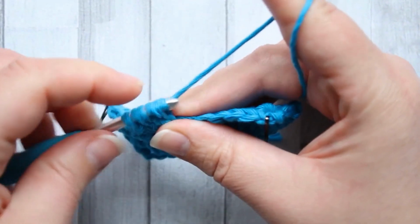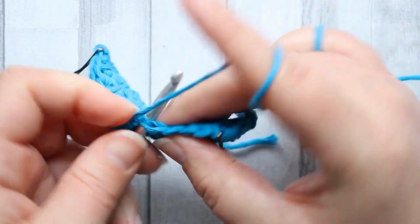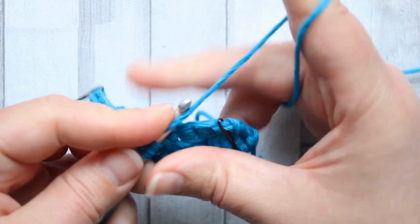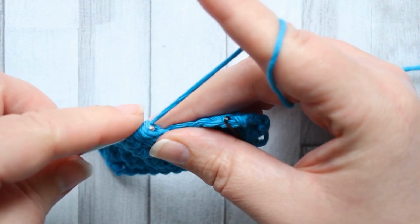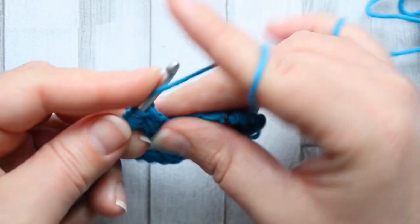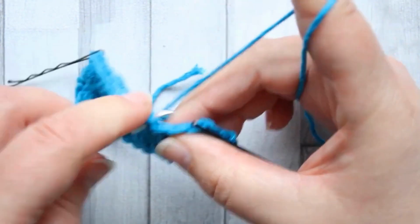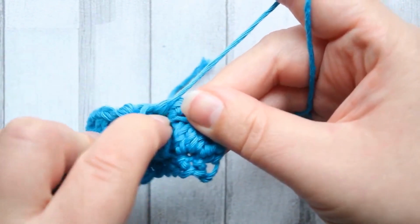2, 3, 4 loops on your hook, yarn over, pull through all 4, single crochet in the next stitch. And just carry that on. 3, yarn over, pull through, single crochet in the next stitch. We carry this on until we've got 2 stitches left.